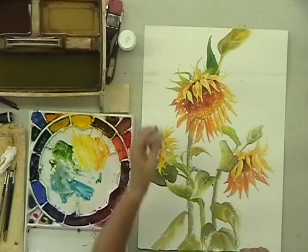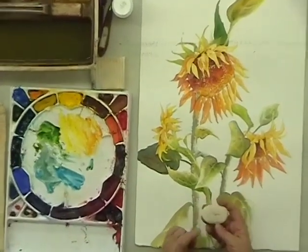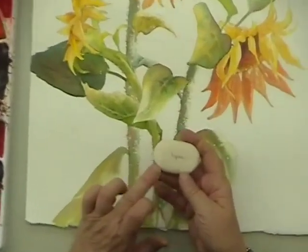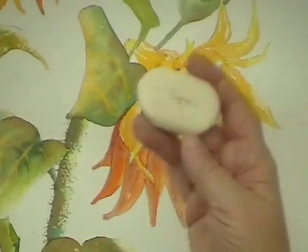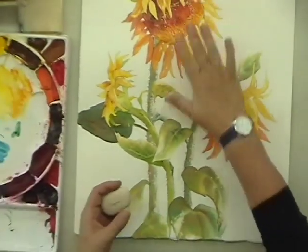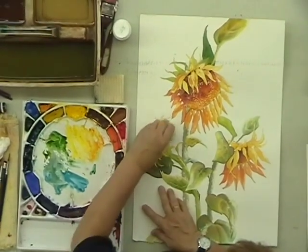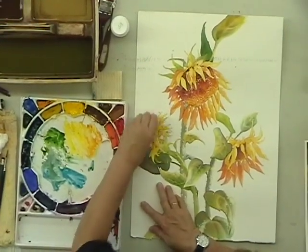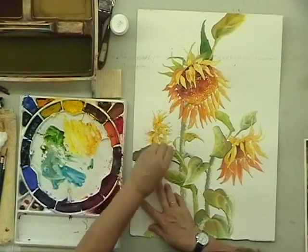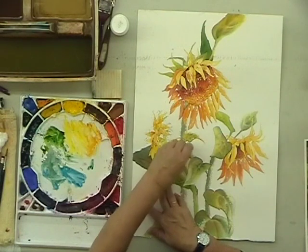So generally at this stage, I will take my good Oops eraser. This is something new. And it's one of the only erasers that I know of that will actually erase pencil lines after you've wet the graphite. Because these yellows are still very difficult to clean up afterwards, I often, before I start my masking, will just come in and clean it up a little bit because I'm always a little careless with my drawing.